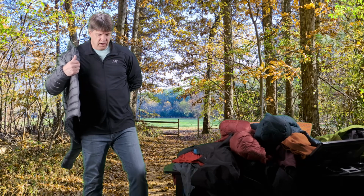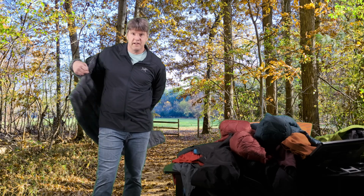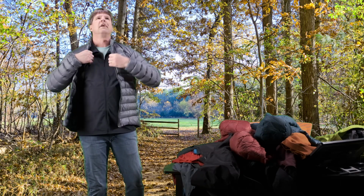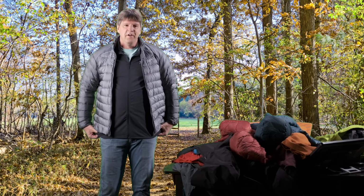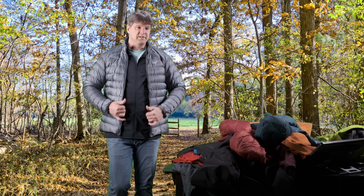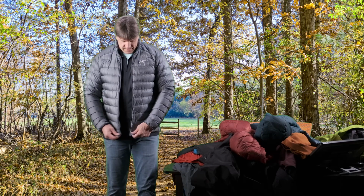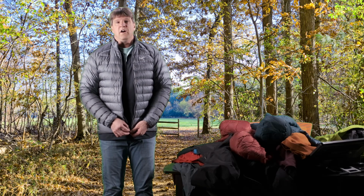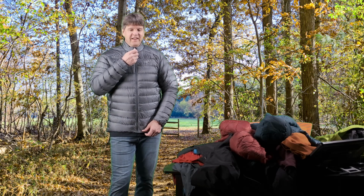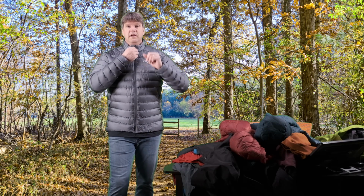So first of all, I'm wearing a Kyanite LT underneath this, which, check out that video, but I just gotta say, this is one of my favorite pieces ever. It's just such a nice jacket. But anyway, it's a really lightweight piece, and we can wear that underneath a Cerium LT. These are great. Really nice jacket.